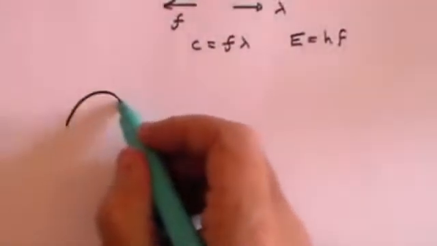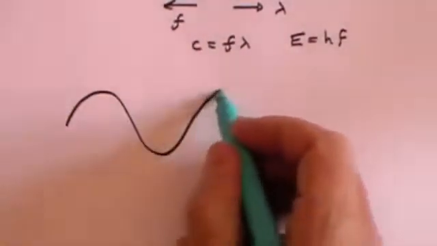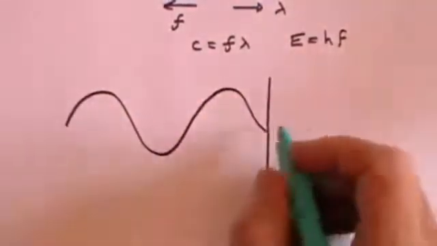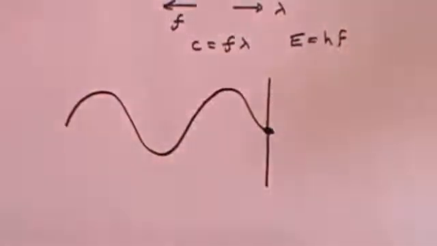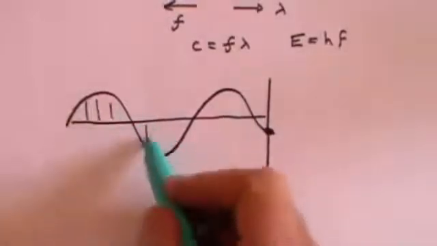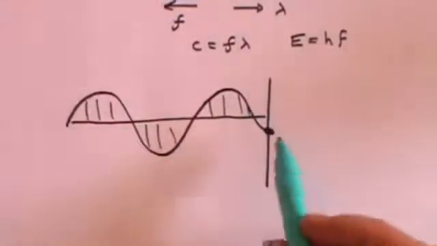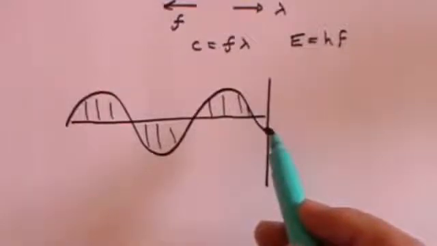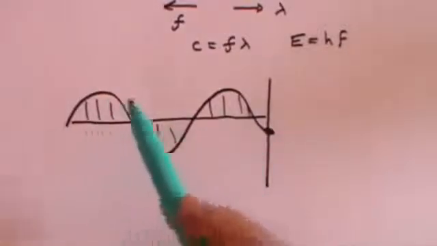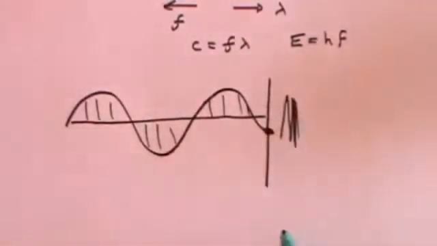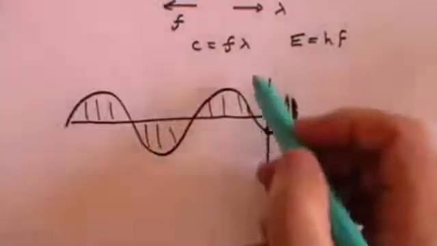Here is a radio wave, so it will be fairly low frequency, fairly long wavelength, and it comes up to a metal. That metal will have surface electrons. The electromagnetic wave, remember, is an oscillating electric field. When an oscillating electric field encounters an electron, that will cause the electron to accelerate in the electric field, and because the electric field is constantly changing, the electron will simply accelerate up and down in the metal.